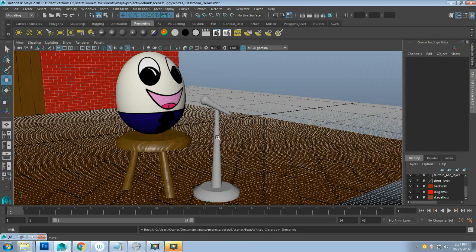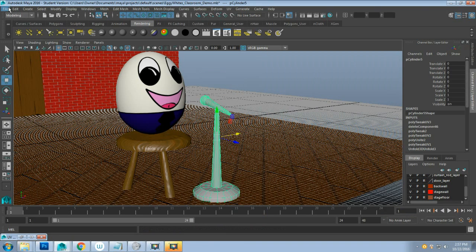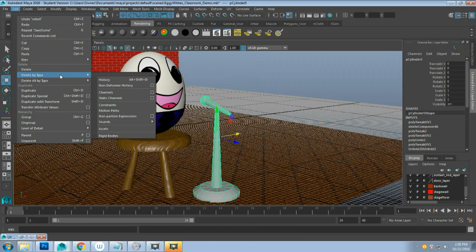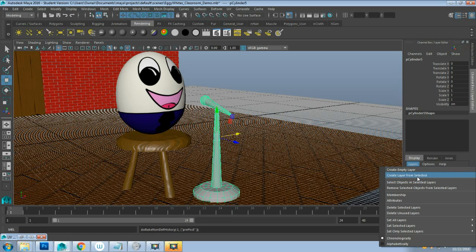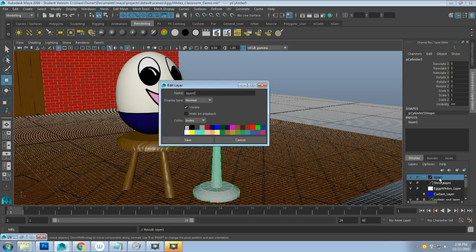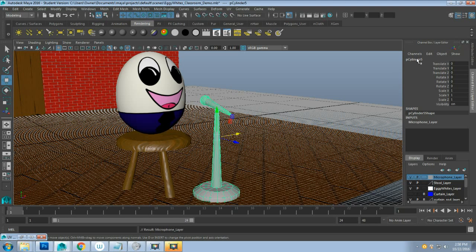I will select this object, go up to Edit, Delete by Type, Non-Deformer History, and I will give the microphone its own layer. So Layers, Create Layer from Selected. This is going to be Microphone Layer. It's going to be kind of metallic, so I'll do a little gray.